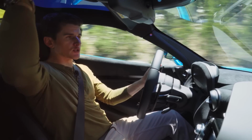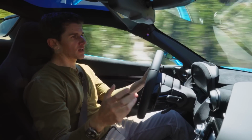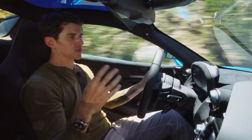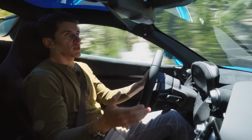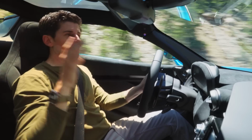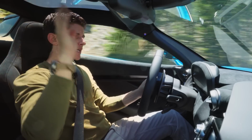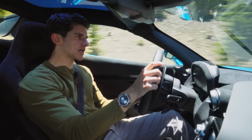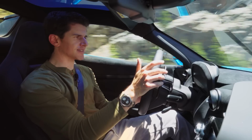Part of that is due to the electrochromic roof, which is a brilliant piece of wizardry science on its own. It's a $10,000 option. But if you're buying this car and you're getting the Spider, I don't know how you'd pass it up. It's incredible. Hit a button, the roof goes mostly clear. I get a lot more sun coming in, you can probably see it on my face. Hit the button again, it darkens it. I still see the sky, I know what the clouds are doing, but I don't feel the heat of the sun on me. It's amazing.